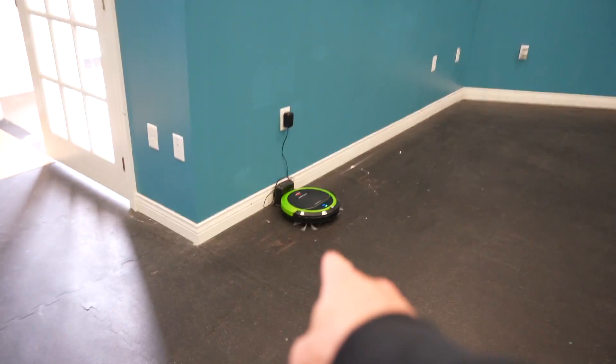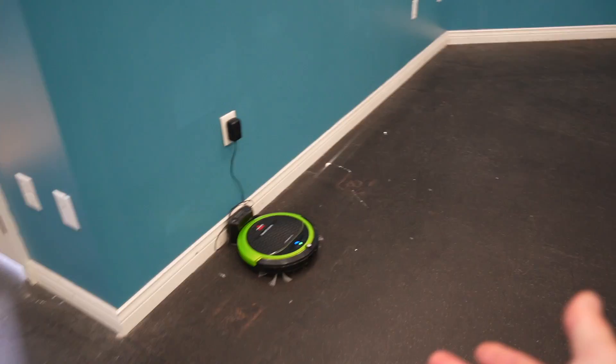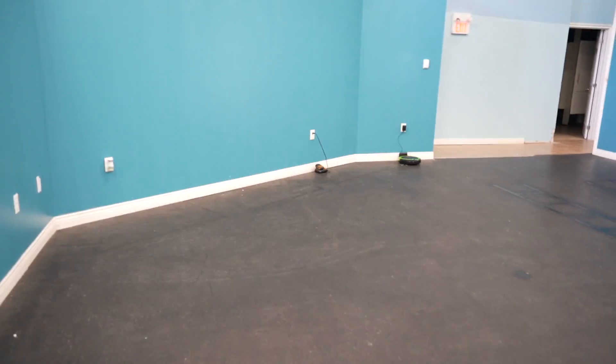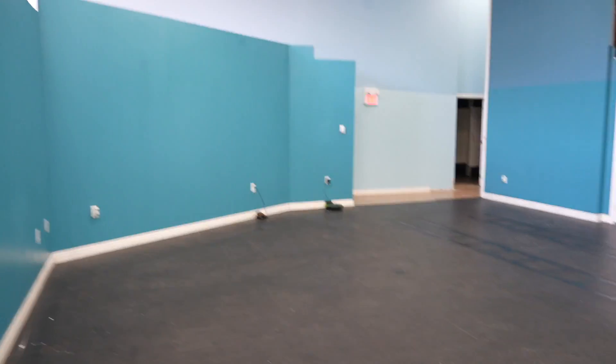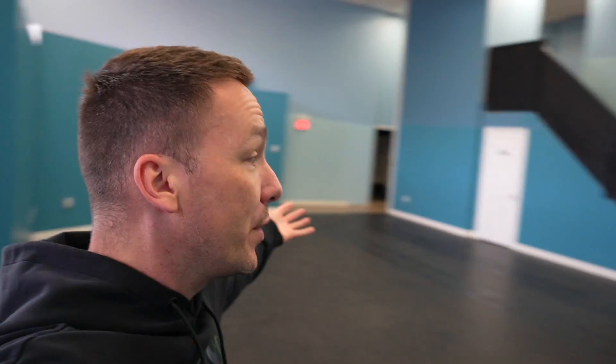Some people are asking how I'm going to clean this place. I have these little robot vacuum things I got four years ago for the original gallery and never used them in there — they've been keeping the floor clean for me ever since. That's going to be a big thing: how do I take care of all of this with thousands of gallons of aquariums, water changes, maintenance, sweeping, and cleaning? The bots are going to do the sweeping.